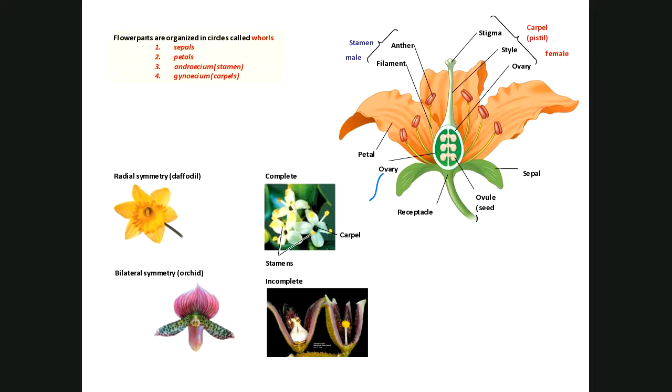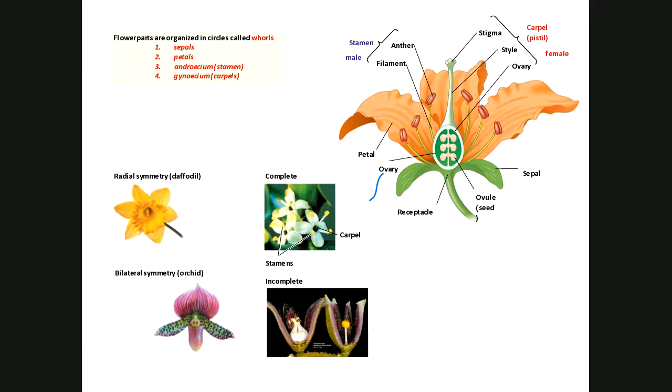Anthers are going to produce the pollen. Pollen travels down the style, attracted to it by the stigma. I was cutting some plants open the other day, and if you take your little finger and touch this, you can feel it's a little bit sticky. Anyway, the pollen makes its way down there, and we'll talk about that in just a second. And eventually, it's going to fertilize the seed, okay?